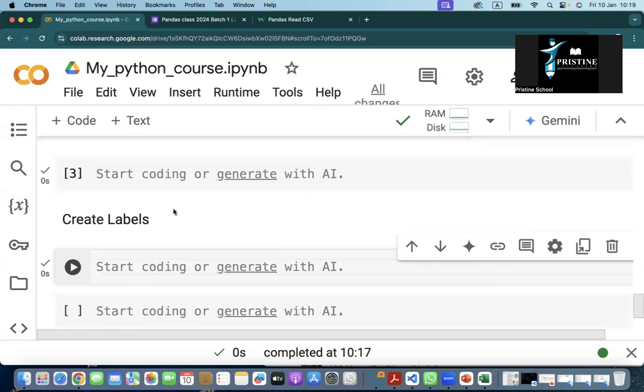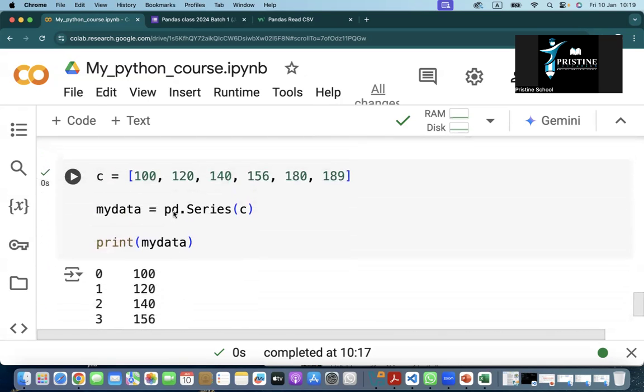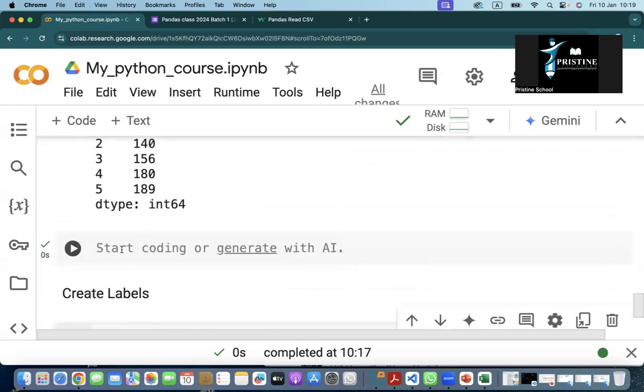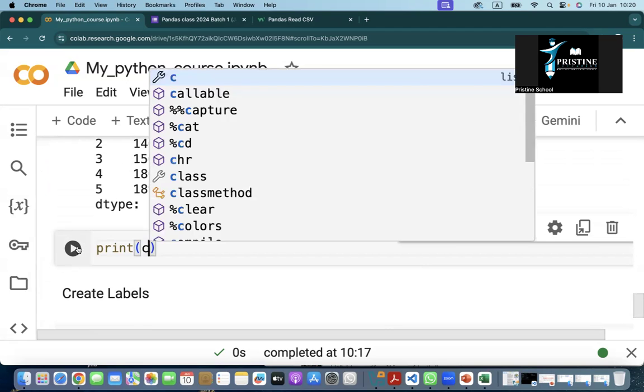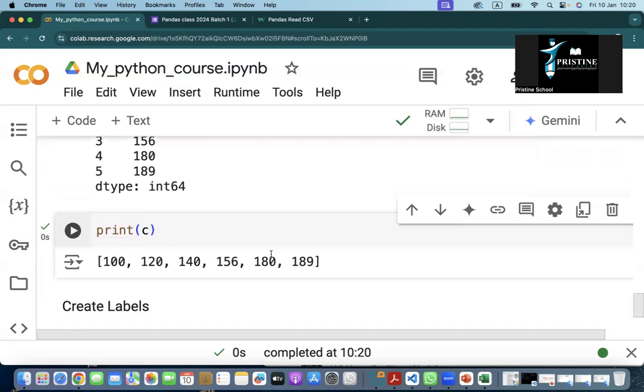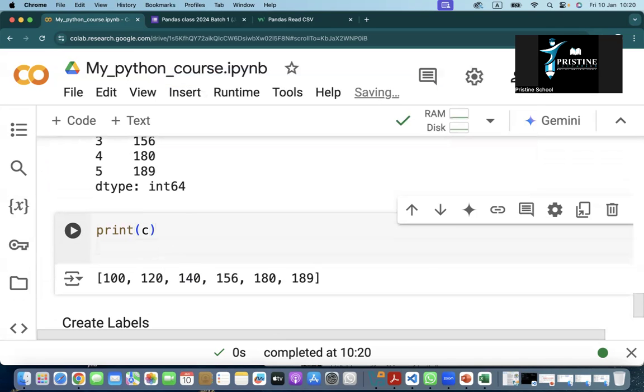All right, now we have a data already, which is C, isn't it? So let me print C to make sure that it's still intact. So I would print C. So my C is still intact. So then I want to replace the index numbers which we had.